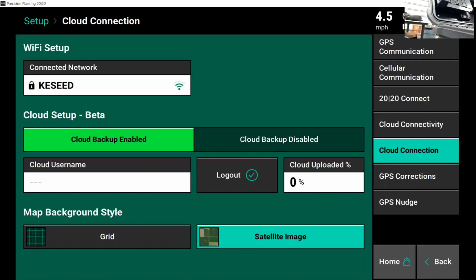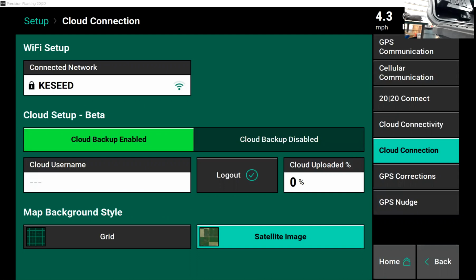So you'll need to go to our website, 2020.ag. From there, you can create an account here, as I have done. When you create that account, you'll get your username and password. So here's my email, and I have my password. I'll just show you real quick what this does. I'm going to log into my account, and this is going to give me all my fields, which aren't many, obviously, for this year and last.